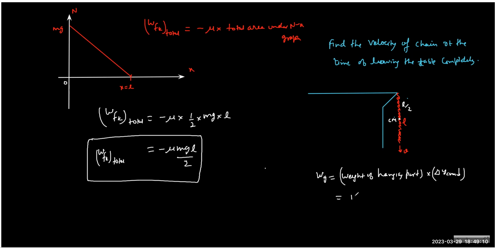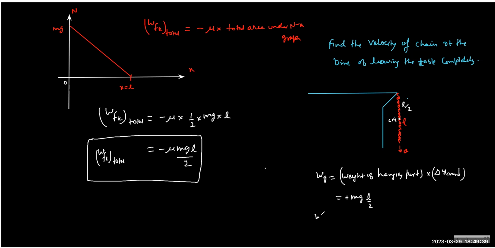So how to write this: the weight is the complete mg, and you can see clearly that the center of mass has gone down, which is supporting the gravity. I mean, you can say the gravity is acting down and it is going down, so the work is going to be positive or negative? Common sense. When the center of gravity goes down, the work will be positive or negative? Positive. So it is positive.